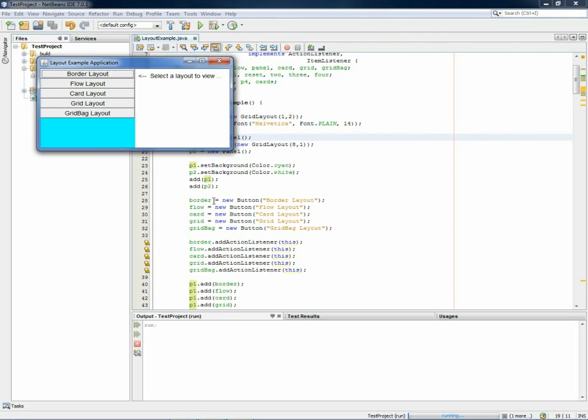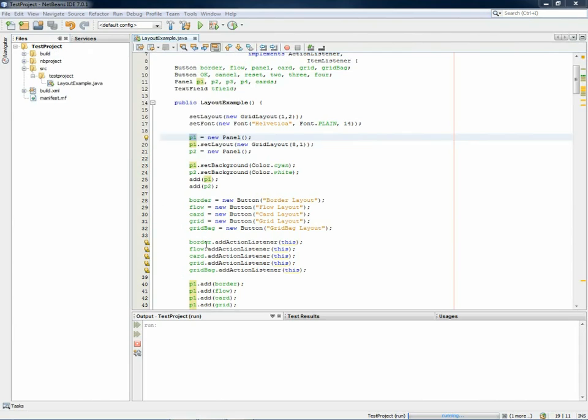Now I am adding the buttons here and creating them. I'm instantiating the buttons with these texts here, and I am adding the action listeners to them. So from now on, if I push one of them, the action listener is going to be called. We are going to have a look at the action listener right now, and we add it to the P1, which is this panel.